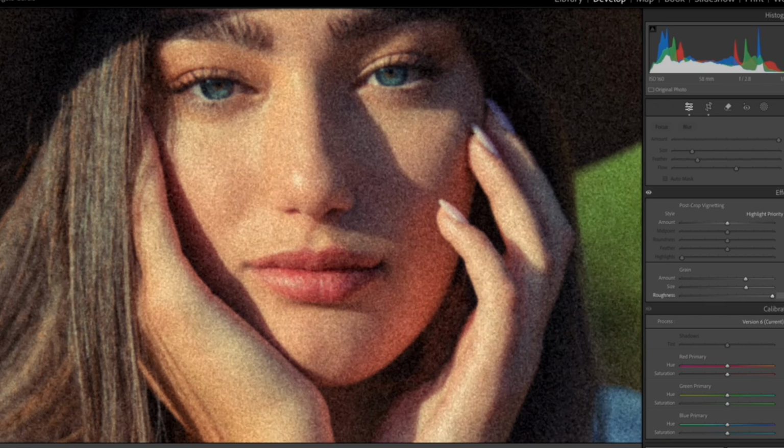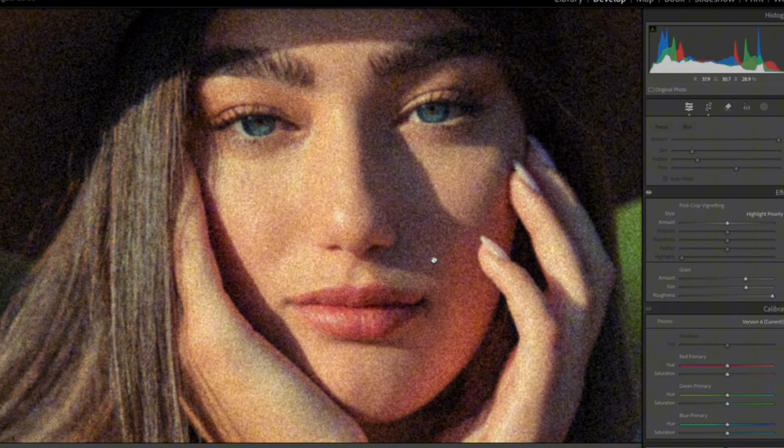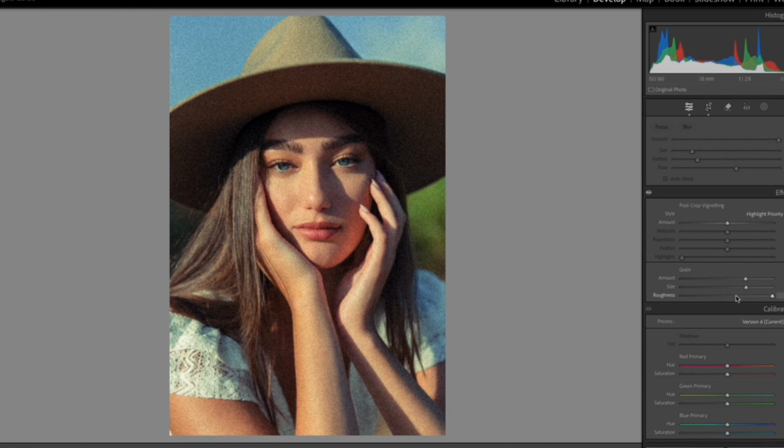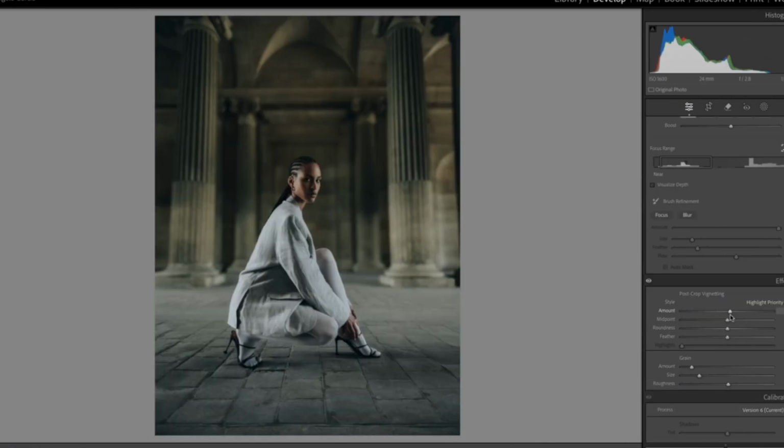Adding grain can give your photos a vintage, organic feel. Personally, I use this effect in nearly all my edits.